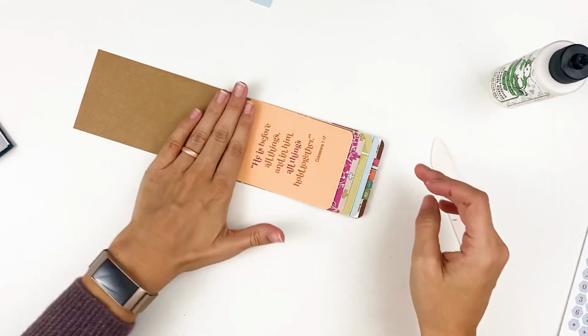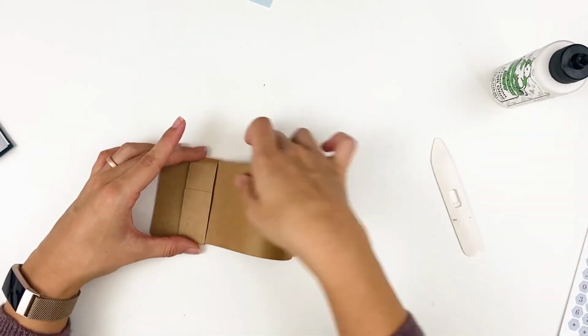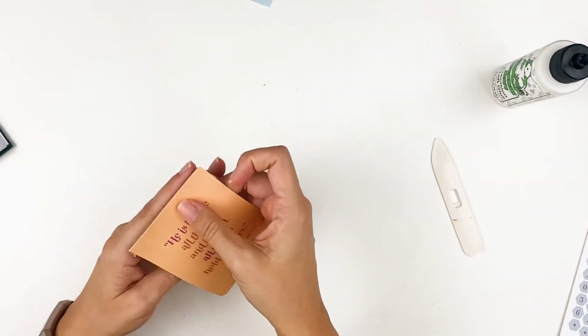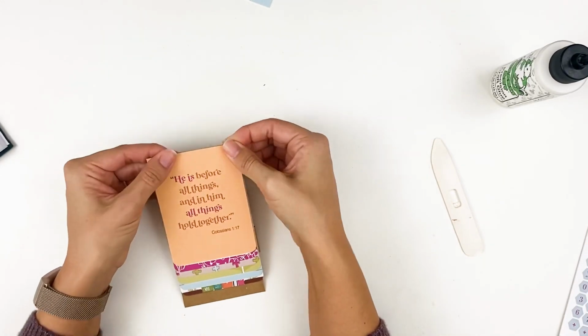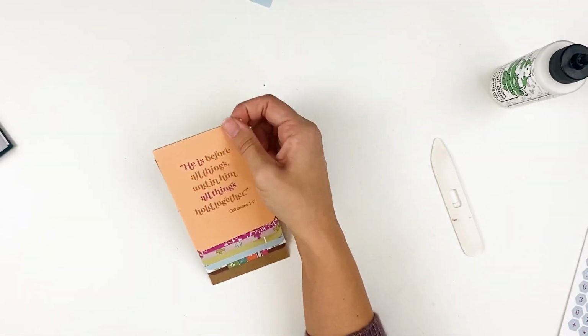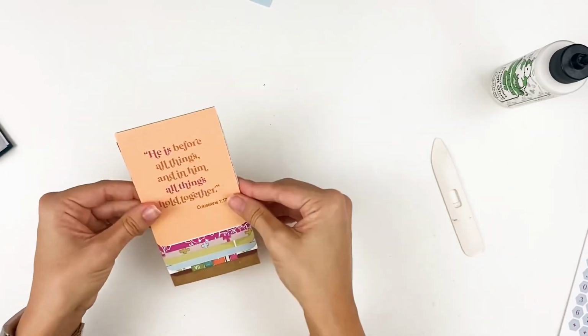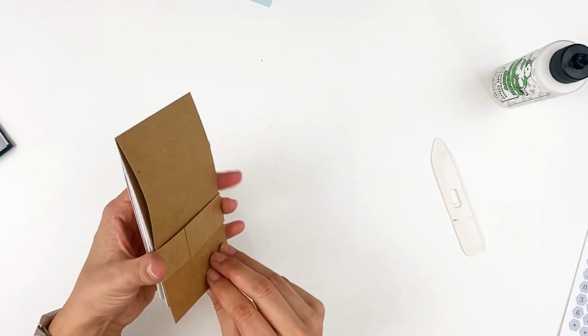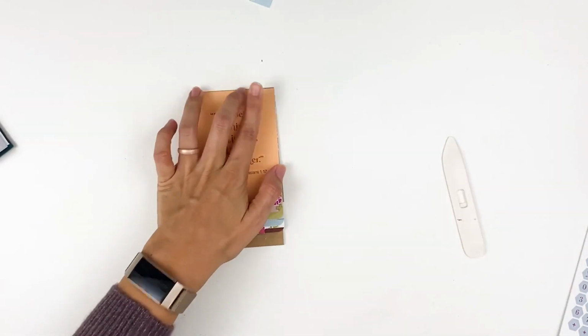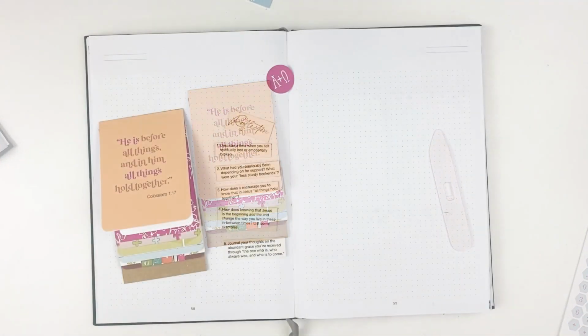And then my topmost card is just a quote card. Then you can see I can fold that in half and tuck that cardstock into the cuff that we created on the back. Again, making sure that everything was dry before I did that, or stuff falls off. It's a little bit trickier with liquid adhesive. So I'm gonna set that aside, let it fully dry before I mess with it.